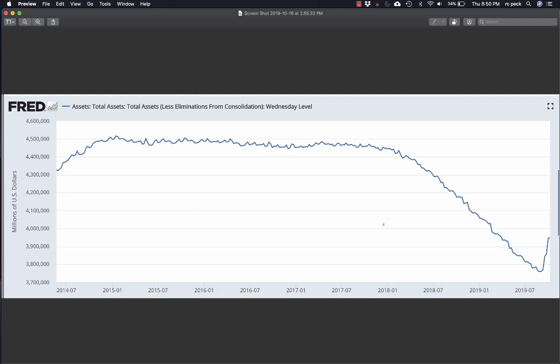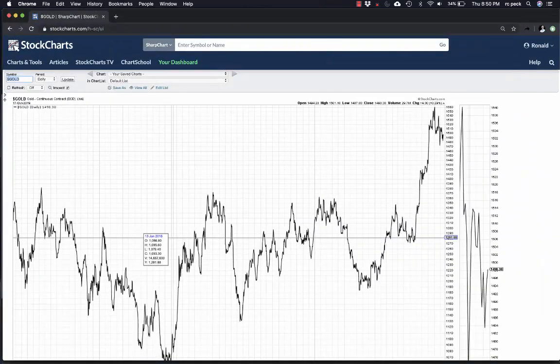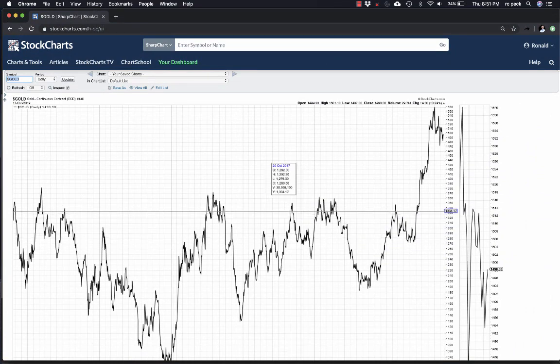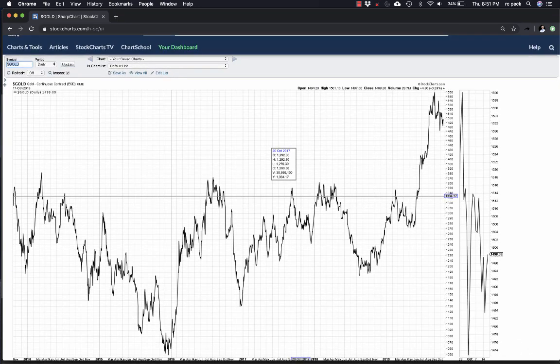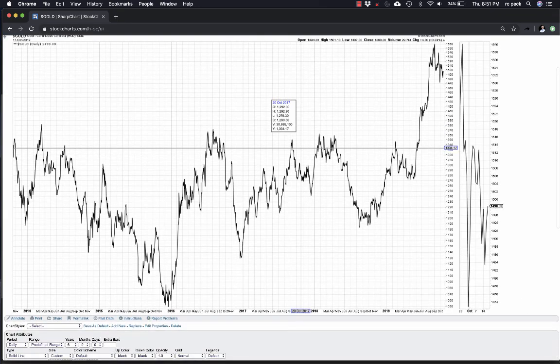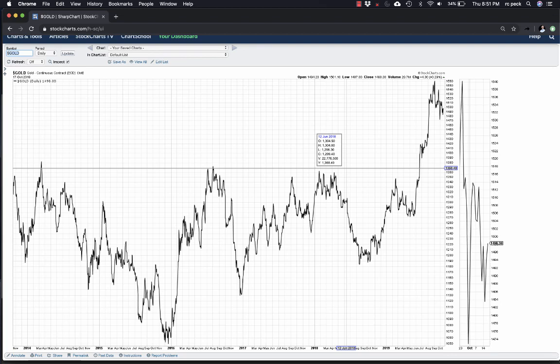And so to me, this is really interesting because if we think about what money printing has done in the past, we really have to go back to some core assets here. So you're looking at gold on the screen right now. And what do I have here? I have about 6 years of data. And gold did not like money printing because when the Fed printed money, generally speaking, people said, oh, everything's okay. The Fed's there, they're printing money. And gold went nowhere. Now, it obviously went somewhere, went sideways, up, down, up, down, up, down, up, down.